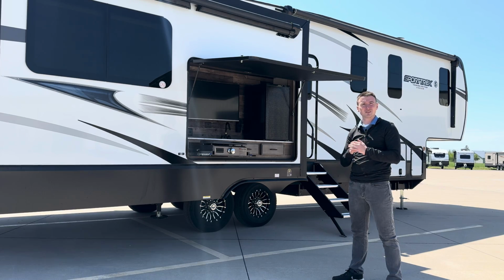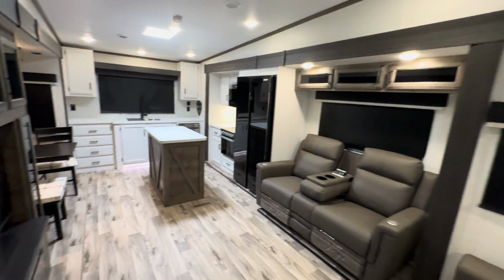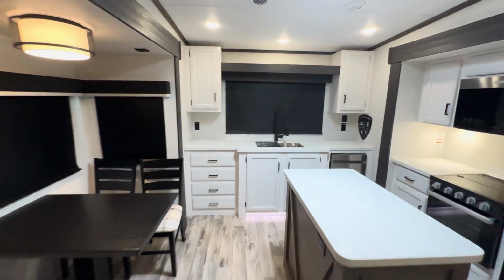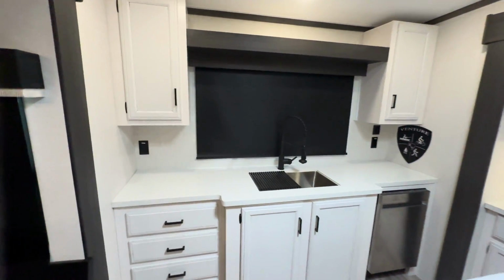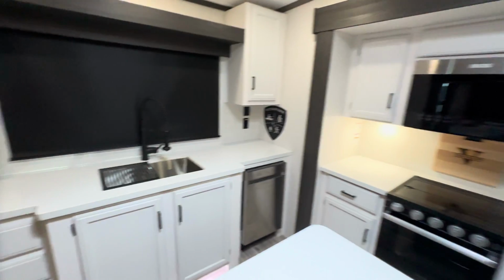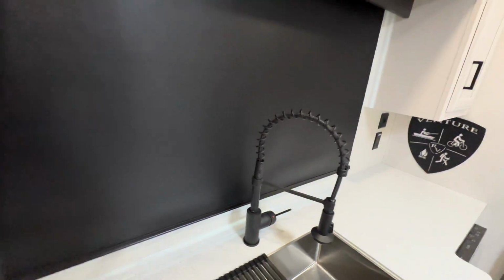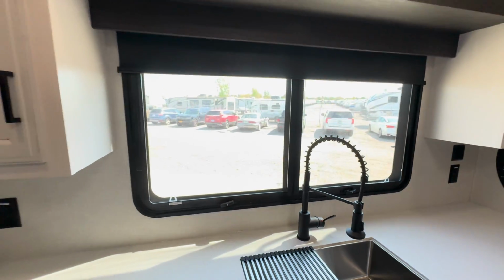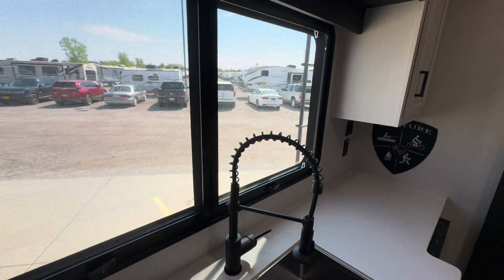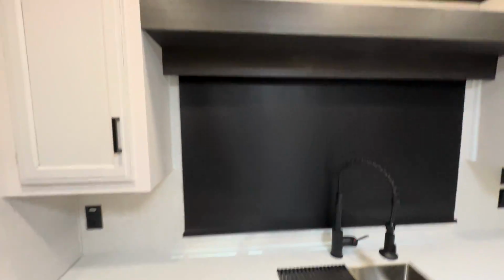And let's get right into this one. Stepping inside, you'll see the spacious and unique floor plan. Let's, of course, start with the main feature, which is the rear kitchen. This whole back wall is your kitchen, and to the side there, which gives you this very large window for some beautiful views. And it's the blackout roller shades, the best shades out there.